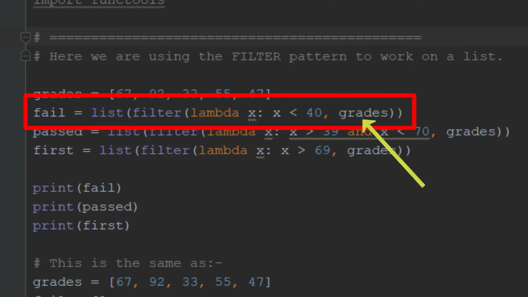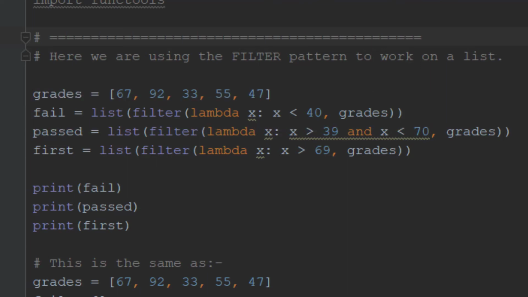So it's going to go through grades and call each item X in turn, and check whether X is less than 40. If it is less than 40, then that particular student has been a little unfortunate. We can do exactly the same sort of thing for those who've passed.